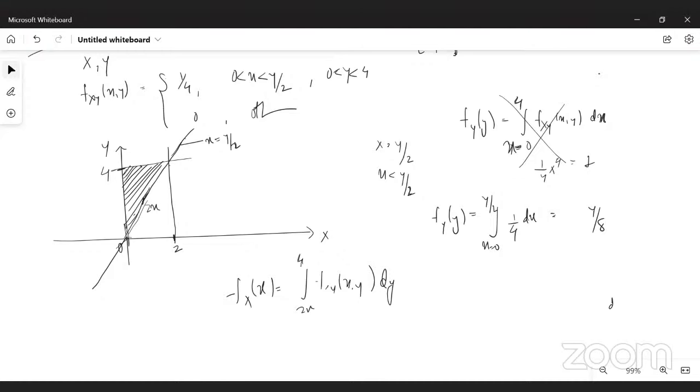Okay, I mean, this curve to 4. This is how your y is varying. Maximum, we know that it can go till 4, but minimum is 0. But we have to look for this curve. Y is varying on this curve, and this curve is y equal to 2x. So the lower limit should be 2x, and this upper limit is 4.